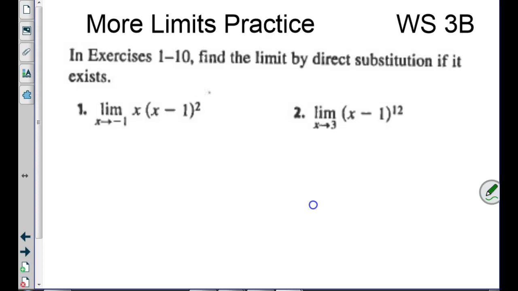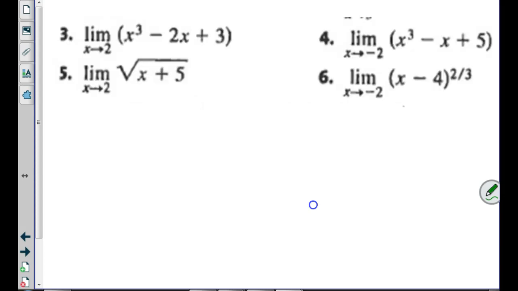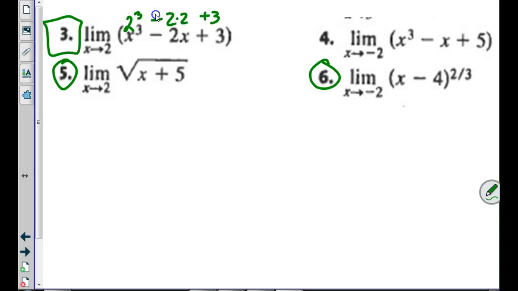All right. I'm going to go with, you could do direct substitution if you need it on those two, yes? Which of these would you probably say, I should graph that? I would say 5 and 6. I think actually there's one like 3 on the final, but it is a problem you can do by direct substitution. So 2 cubed minus 2 times 2 plus 3 would be 8 minus 4. I think it's 7. This one you could do direct substitution.